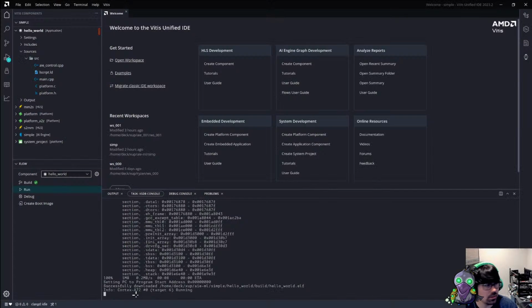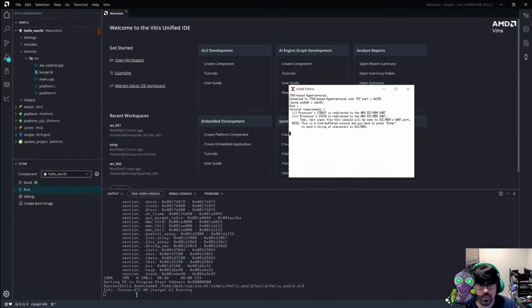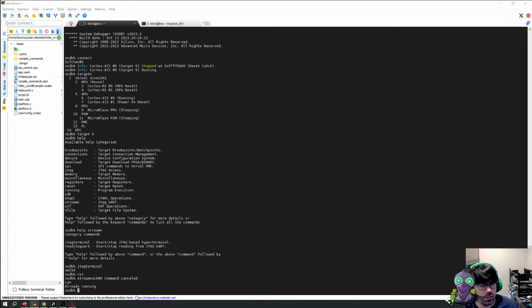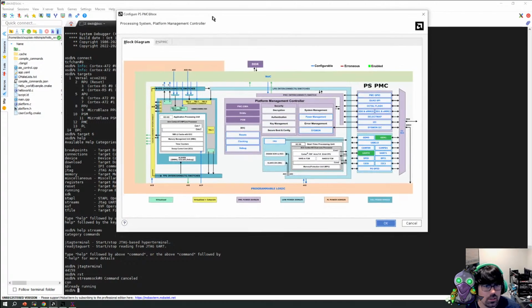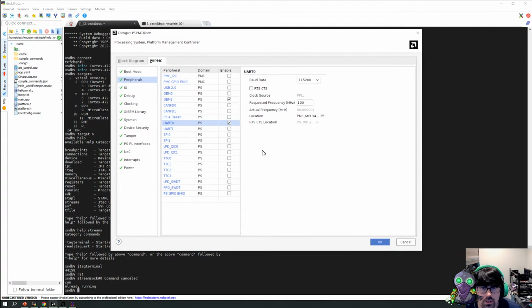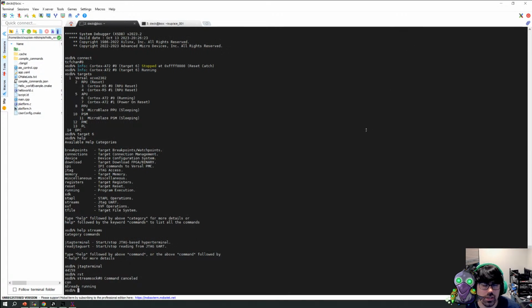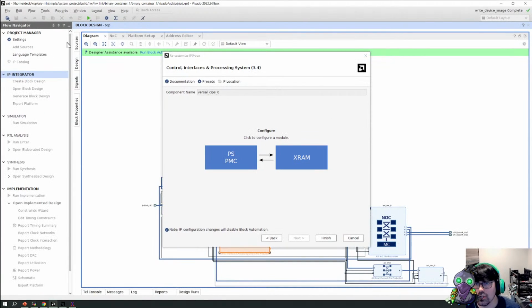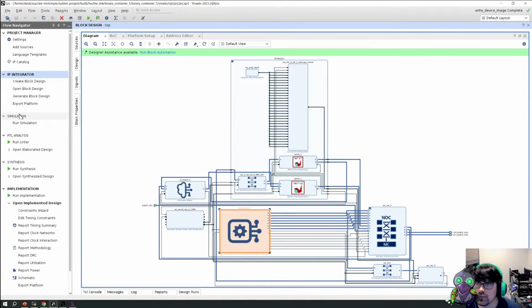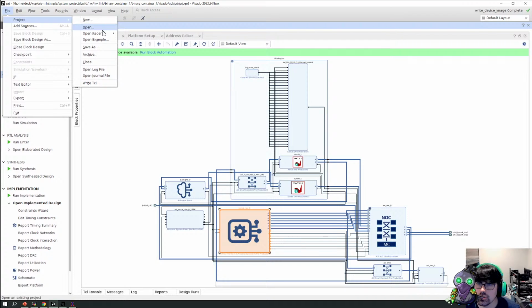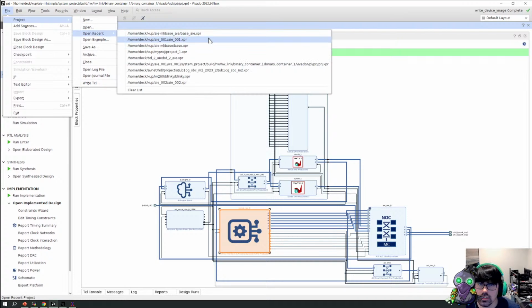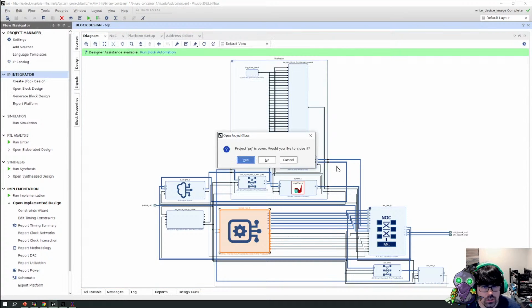Are you running? I have to do screen instead. Well, let's just verify the UART is what we expect. Okay, UART 0 is on IO 34, 35. And let's go double check the other one. Okay, if it's not on those two, we're gonna have an issue.